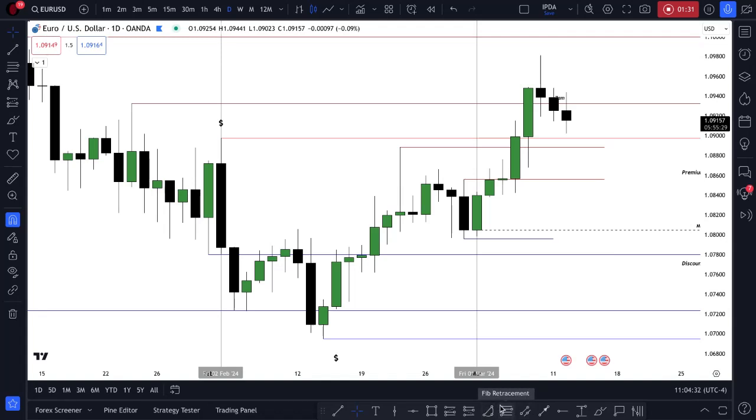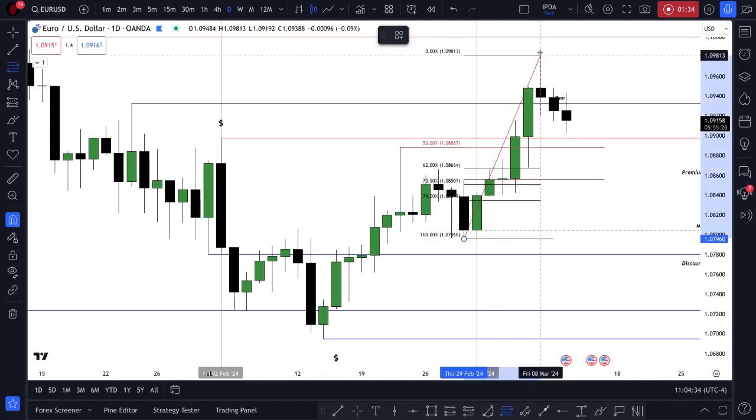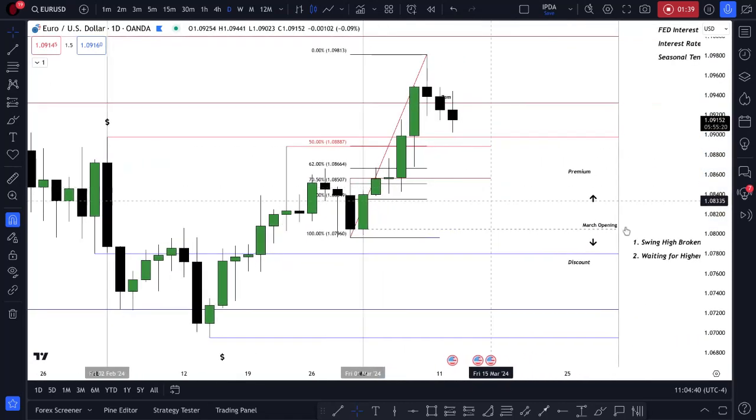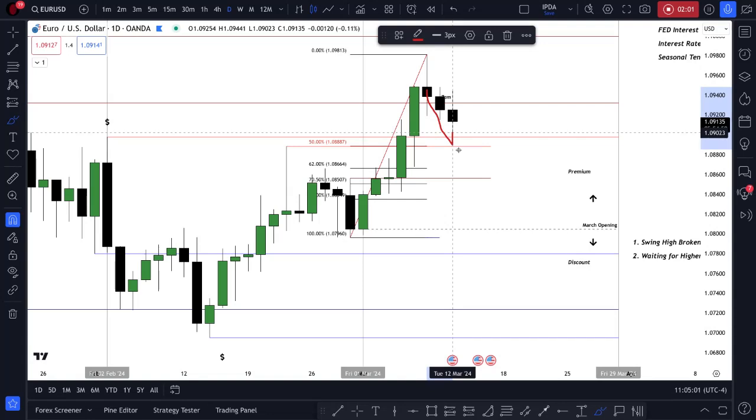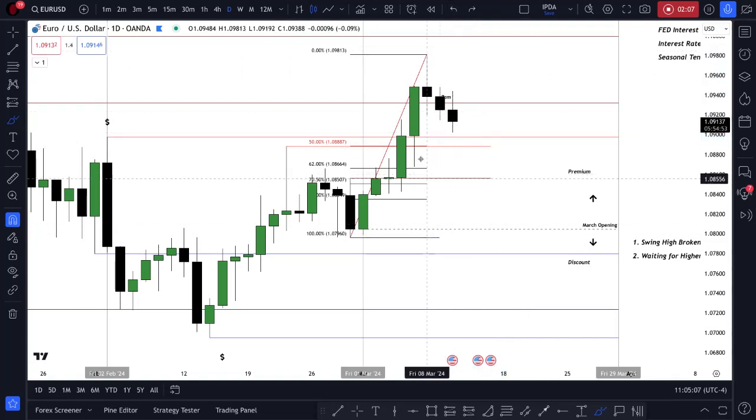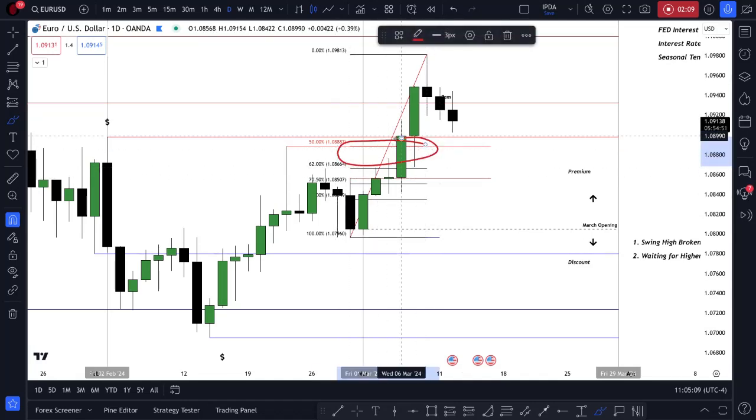We can also see on the recent range that it created, from this swing high to this swing low, we have an equilibrium point here. So it's the same idea. March's opening price is the equilibrium or fair value, 50% of this range from this swing high to this swing low. You can see how we do have the OTE settings, right? Auto trade entry areas. I'm not saying it's going to have to go into these areas for a higher swing low. Sometimes you see opportunities where price returns right back into equilibrium and then it runs higher. You'll see that from time to time as well. But it's the same idea of buying near fair value, or vice versa, selling near fair value.